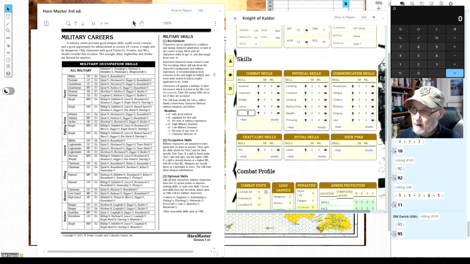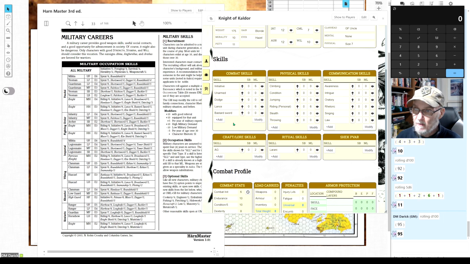But because he's got a specialty, I'm just going to put bastard sword. If he's not using a bastard sword, if he's using a regular broadsword or what have you, then the skill in bastard sword would not go up. The skill in broadsword would go up, or just regular sword would go up, unless he decided to specialize in it.